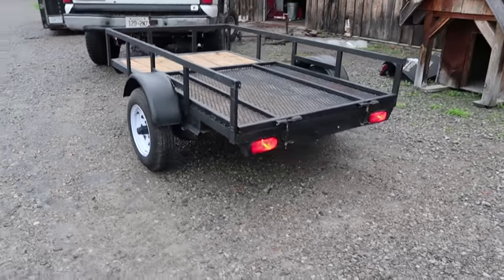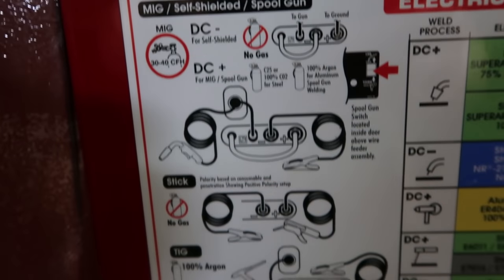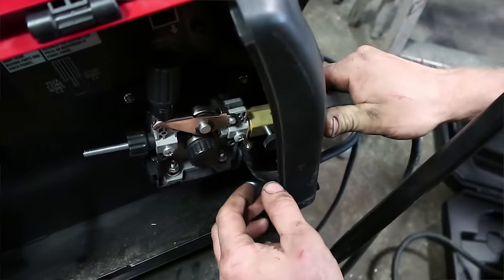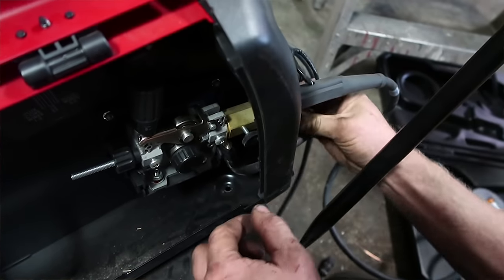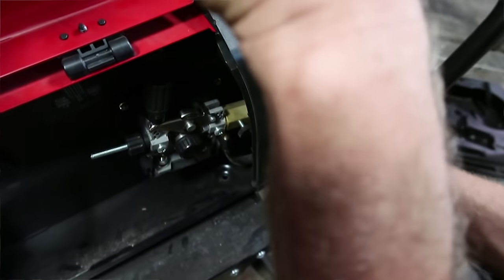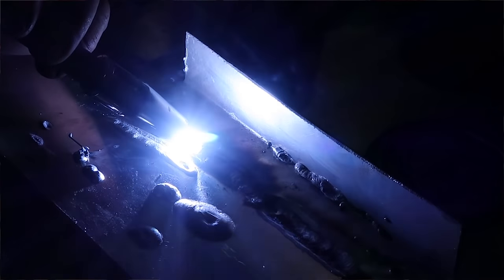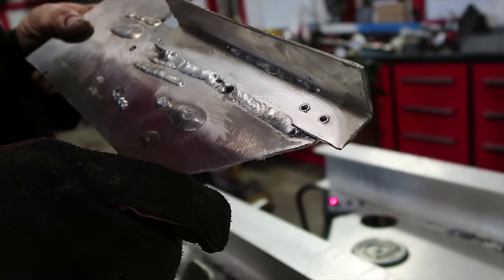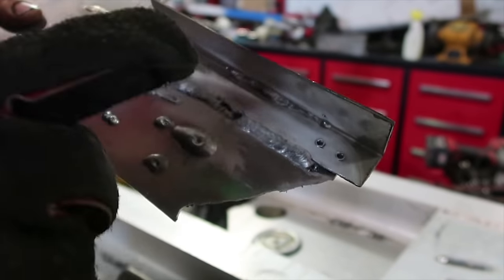If you want to keep going with the trailer, put some lights on the front, put a jack at the back so you can load stuff without having it hooked up to the car. Switching between MIG, stick, TIG, and aluminum spool gun couldn't be easier — all the instructions are on the lid, it's a matter of unplugging the proper connections and plugging in the right ones. Not only does the MIGPAK 140MP do MIG, it also does stick as you saw, TIG, and has an attachment for an aluminum spool gun. I've never welded aluminum before and that's kind of what I ended up with after only about 20 minutes of practicing. Stick around for more aluminum videos because we'll be learning together.